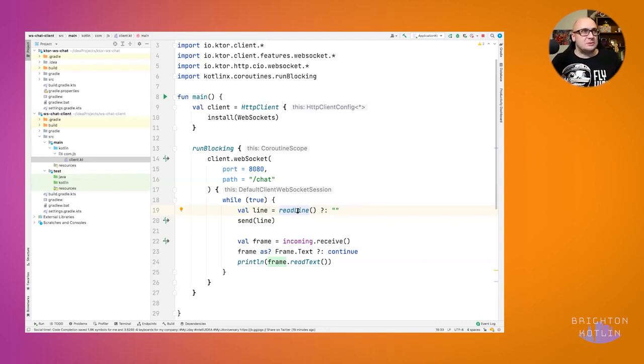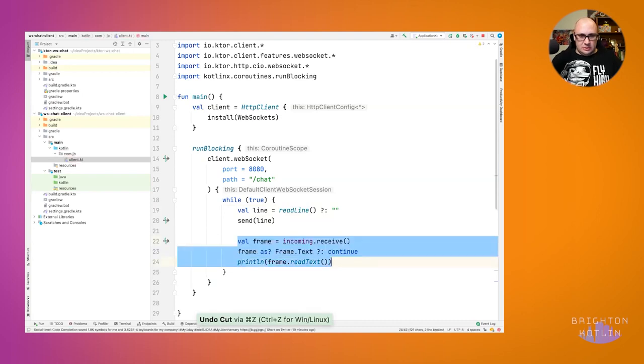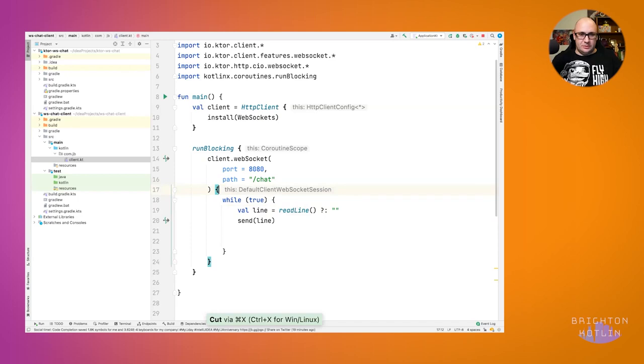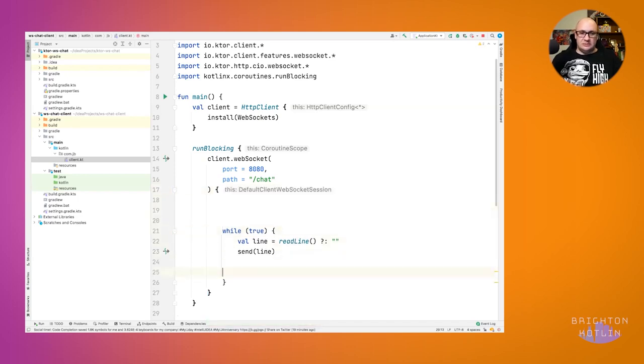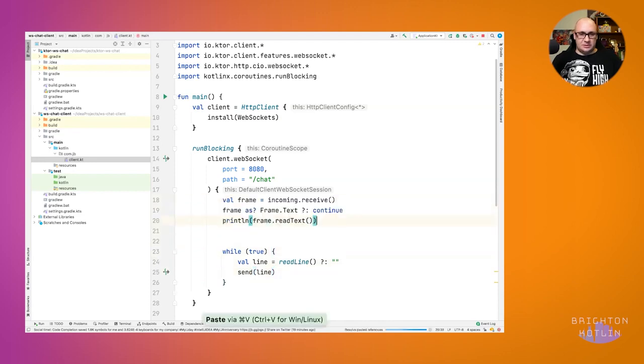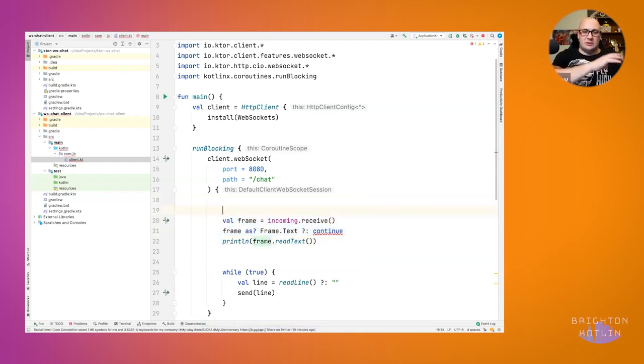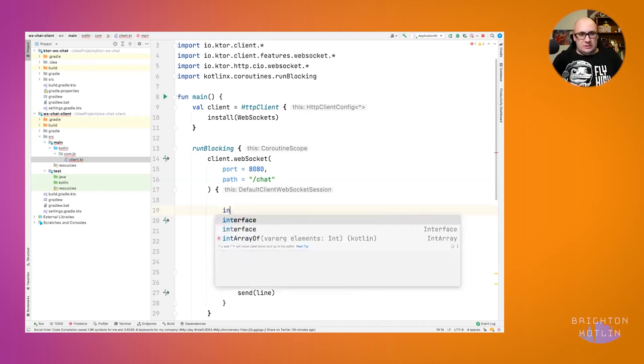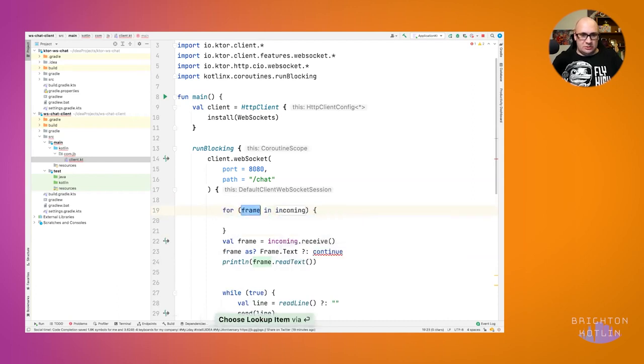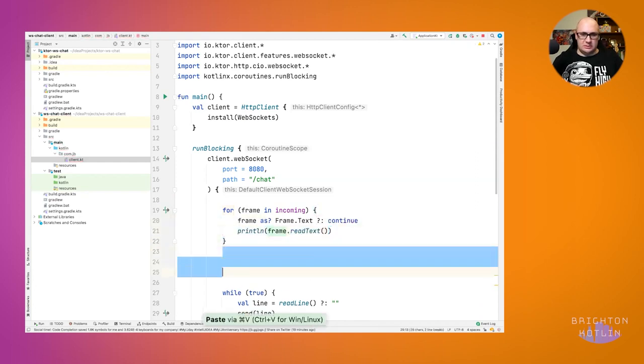So that won't work. We need to do that asynchronously, and if I say asynchronously, it means that we will apply coroutines here. So what can we do? We need to do that continuously, right? So that will happen in the loop. This part is totally legal inside the loop, and this part should be separate. We can use the same trick as we used on the server side. We can iterate over the incoming channel and do pretty much the same as we did before, just like this, right?